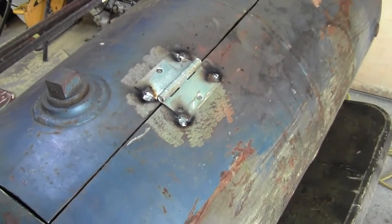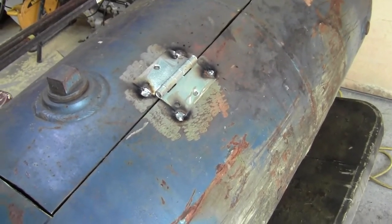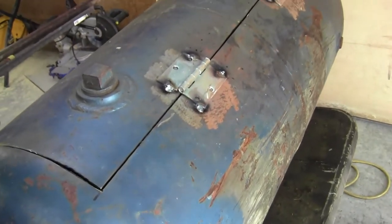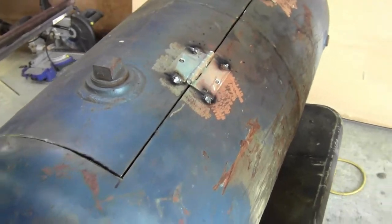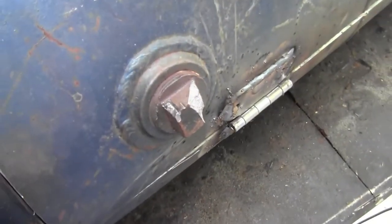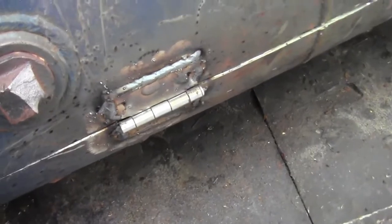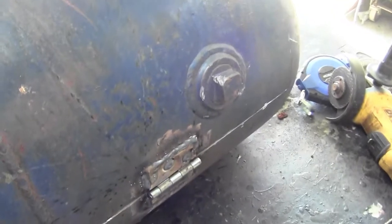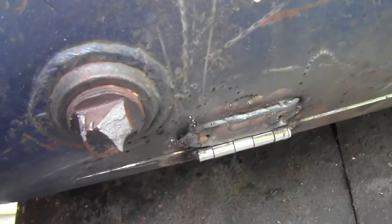The club founder is going to weld these hinges on — he said not to put them on YouTube, so you may not get to see the welds. Alright, we got this thing cut open and hinged. I'm going to have to do something with the vents. We're going to use the bungs on the top for vents, but they are so tight that the cast iron exploded. So I'm just going to cut them off and then try to use a die grinder to cut them out and use them anyway.